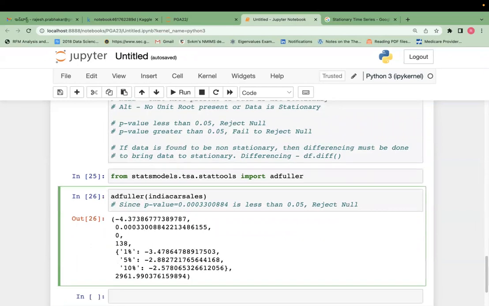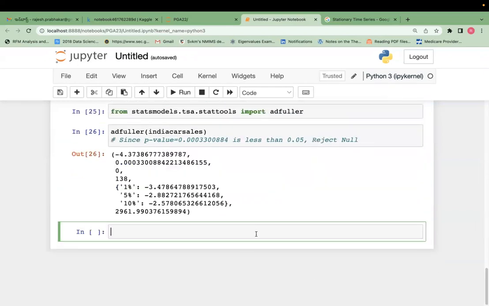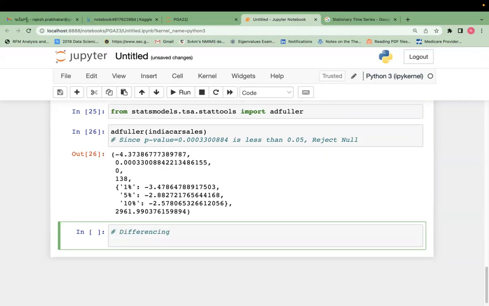So we can't do anything. We'll go with the stationary data itself. If it is not stationary, then what we have to do is differencing. I will show the differencing procedure also. So India car sales diff is equal to India car sales dot diff.